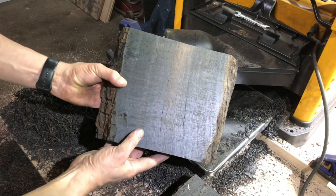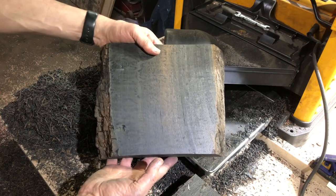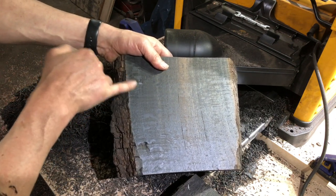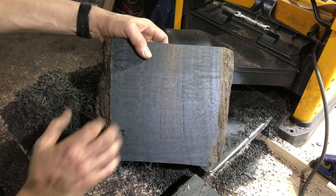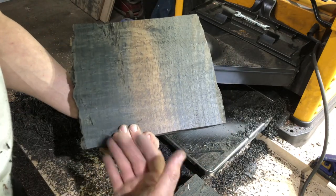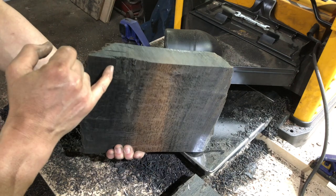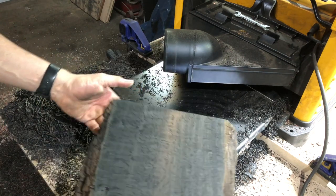Just, wow. Brailsford Woodworks, this is some of the nicest bog oak that I've seen. Granted, it's got a lot of cracks and splits through it. This is the start of another crack. I'm going to leave that as is, maybe stabilise it with some super glue. Just see the brown starting to come through the middle there. This is going to be the side that is visible and showing. You will see the back as well, but as the back of the piece, people do tend to turn things around and they'll see that. But yeah, I'll leave that there. Again, maybe just stabilise some of the looser bits with some super glue and rub that back.